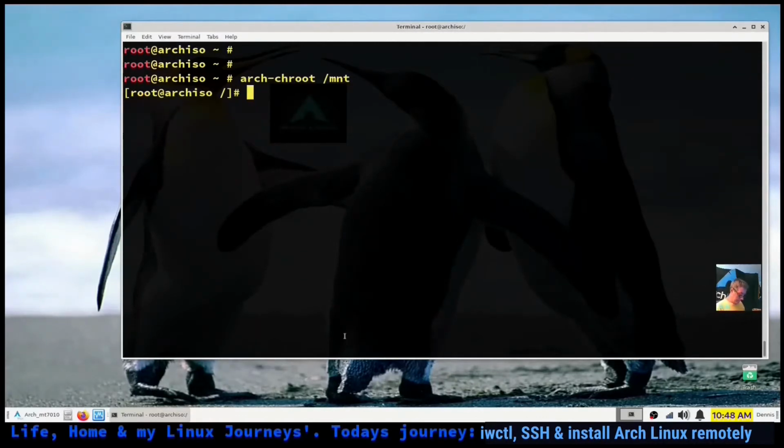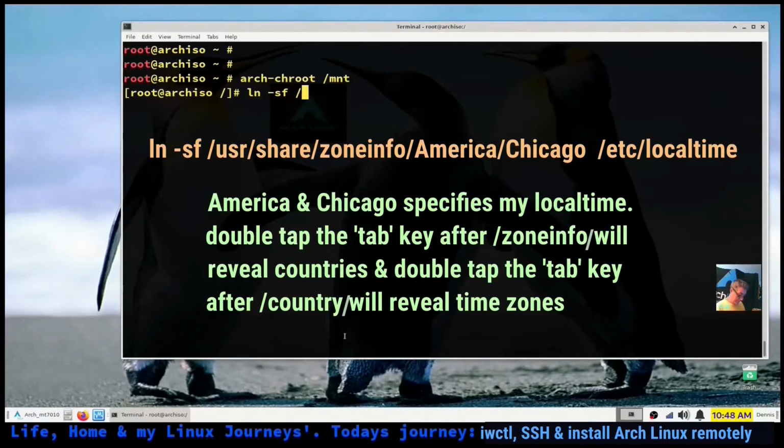Now it's time to ln -sf /usr/share/zoneinfo, all one word, /America, if I can spell it right, you'd think I live here, /Chicago, because that's in the Central Time Zone, and then /etc/localtime. Hit enter.